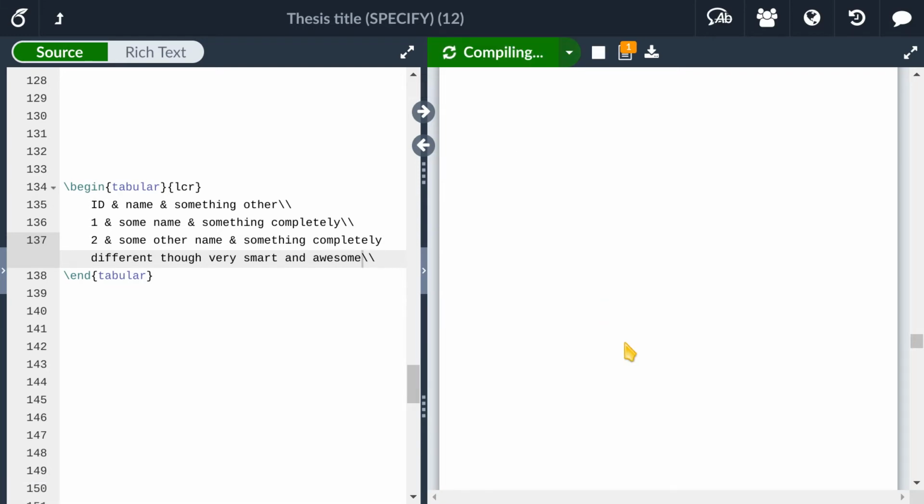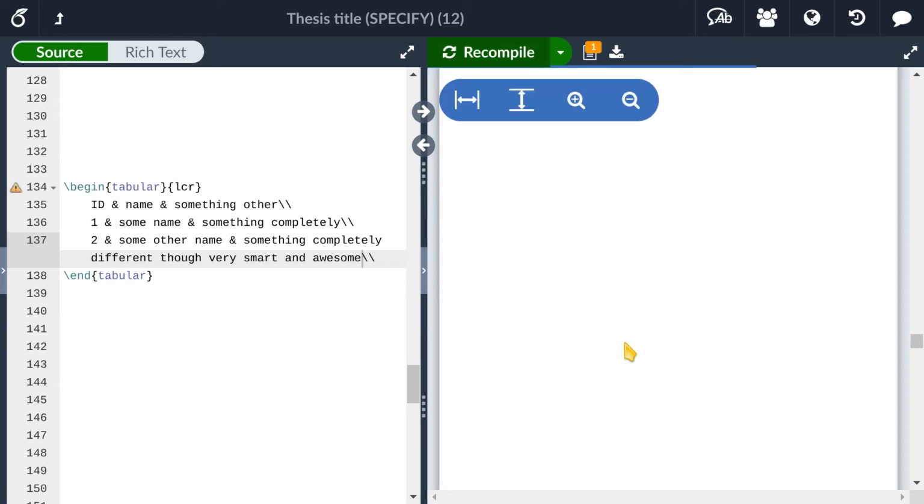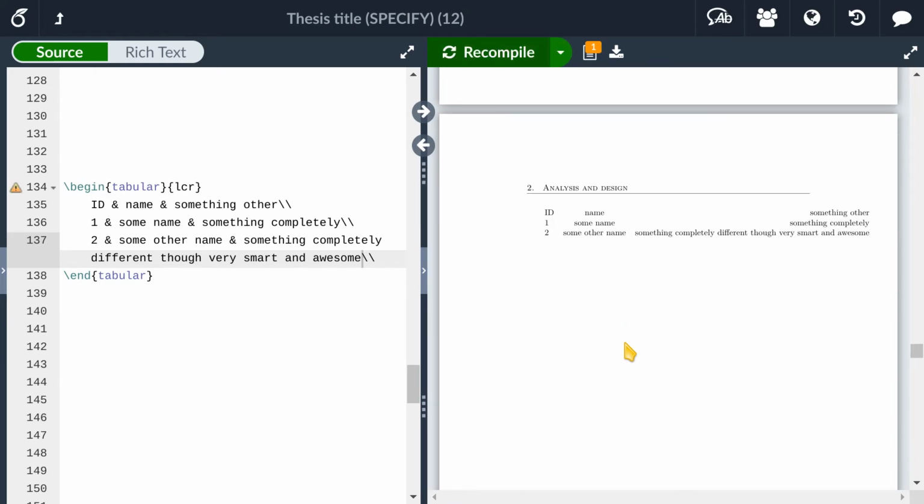And let's take a look at our resulting table. Maybe it doesn't look like a table at all, so we need to polish it.